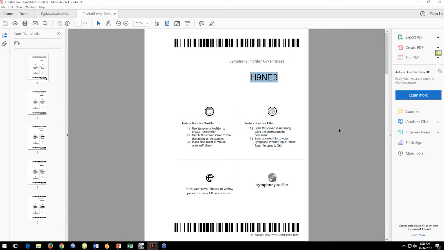And really what that means to us and what it means to me is that we remove the obstacles that slow you down in your daily work, things that become tedious, that are time-consuming. Symphony Profiler is going to be a really great example of a product that simplifies your scanning process and makes it much more efficient. Awesome. Yeah, I was thinking that as you said that. That's exactly what Profiler does. It takes the tedium of the scanning and gets it to the people that should be dealing with that tedium, and yet gets those documents in the right place. And tell us more about that. How does it do that?